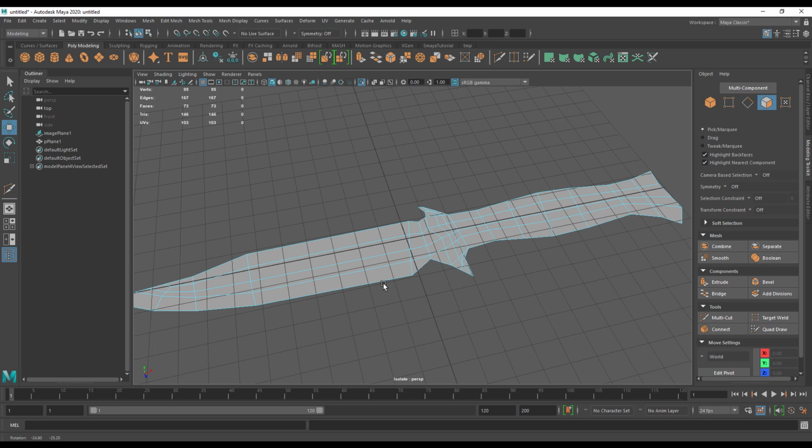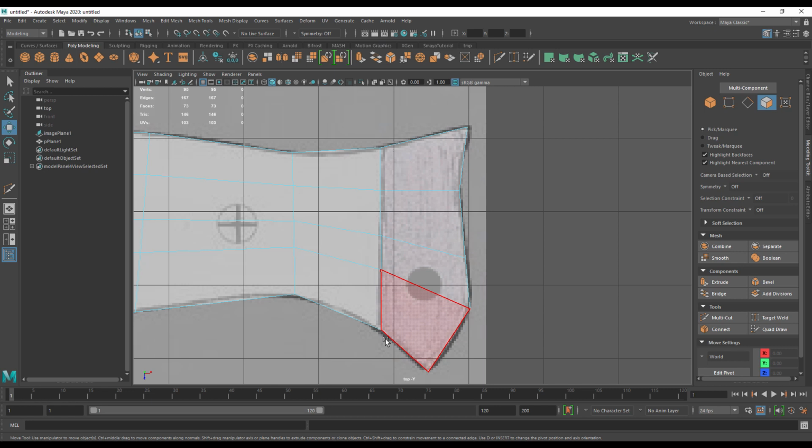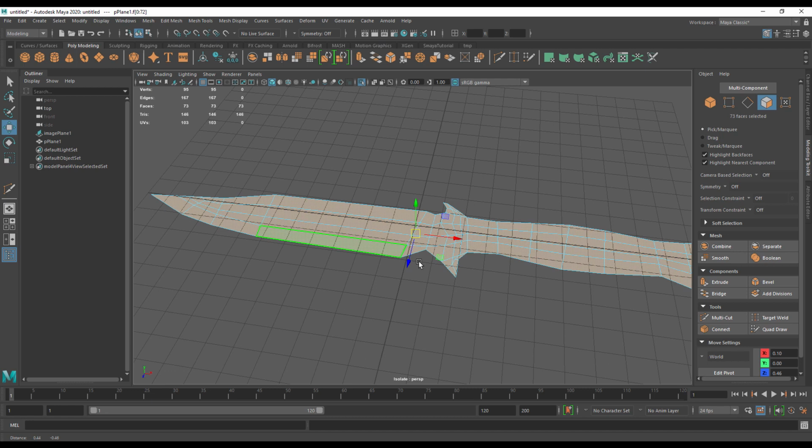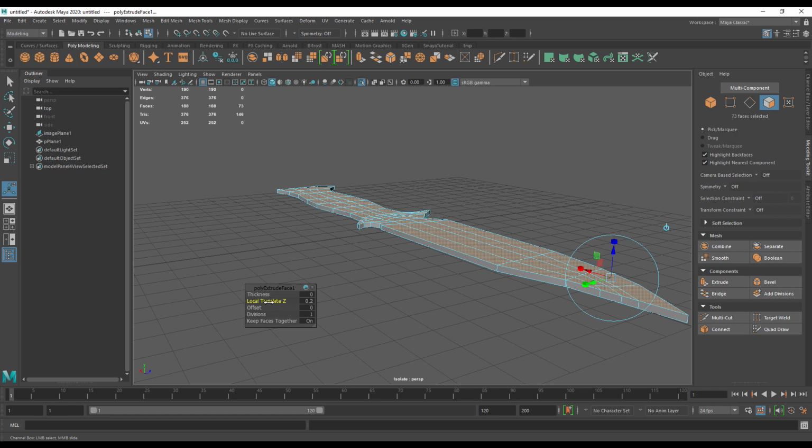So now we've got the basic shape of this guy going on. We need to get, let's just check this view. I need to make sure there's a line across here so we can extrude the hill out a little bit. There is. Okay, we need to get some thickness to it. So double click it to select it, hit Control E, and then we're going to bring some thickness. So local translate Z and get it to about the thickness you're looking for. Now this would be the thickness of the blade. So 2.5, I'm going to do quite a thick blade here so we can exaggerate the drop, and make sure you selected all those faces and they're all good.